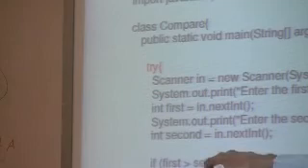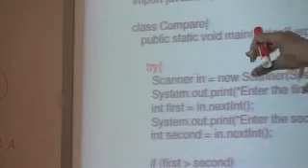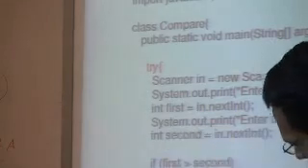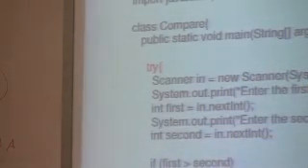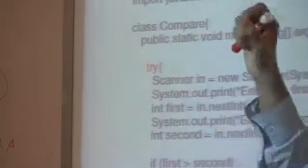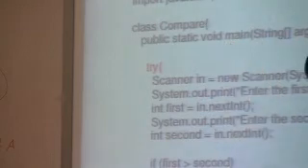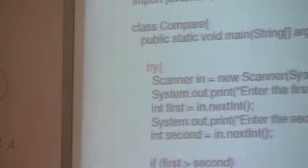Right? And of course, in this program, if the user enters negatives or real numbers, we just have to give an error message. There's nothing else you have to do. So, put the whole thing in a try block and then catch the exception like this. Catch is a keyword and InputMismatchException is a class name for a specific exception. Or you can write the whole superclass name, Exception, if you want, but this is more specific for this exception, and say enter only positive integers.